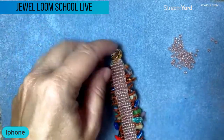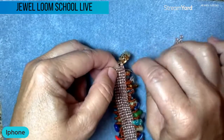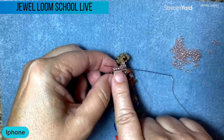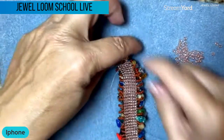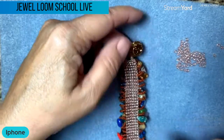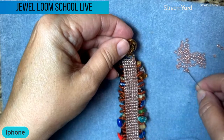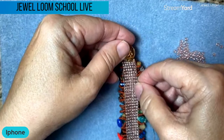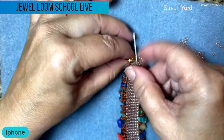All right, and then I'm going to go on the right side of that second bead and out and in between the third and that fourth bead. And you definitely just want to take your time so that you can focus and make sure nothing is getting tied up. Again, I'm picking up 2 beads. I'm going to come through the back side of the buttonhole.